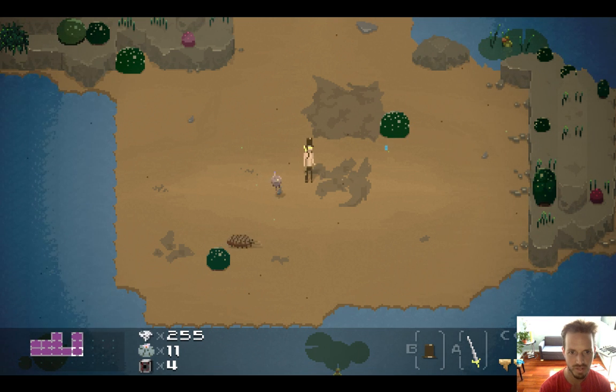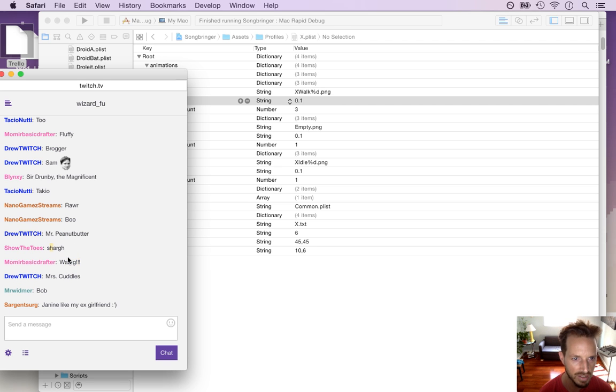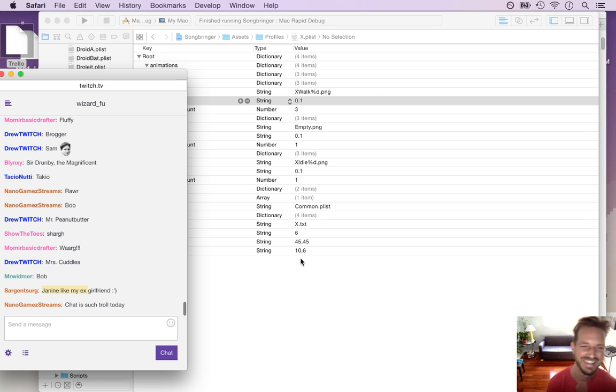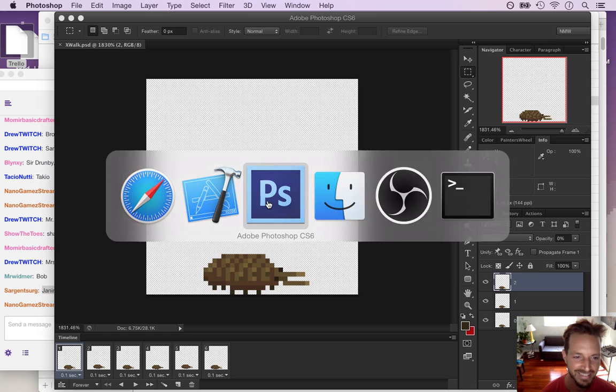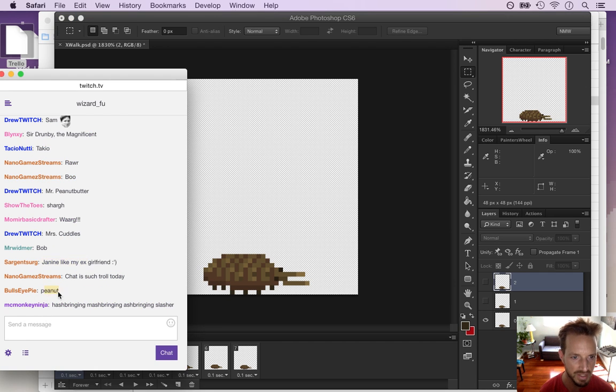Yeah, I don't know if I like the regularity at which he's moving at this point. Warg? Sharg? Mrs. Cuddles? Straight up Bob. Janine, like my ex-girlfriend? This is the best. This is the best ever. I think it needs one more frame to make it a little more. Peanut?